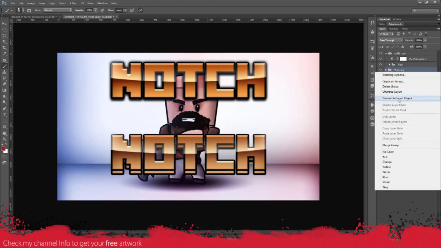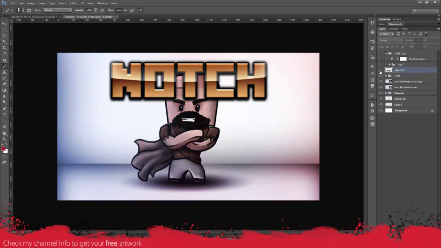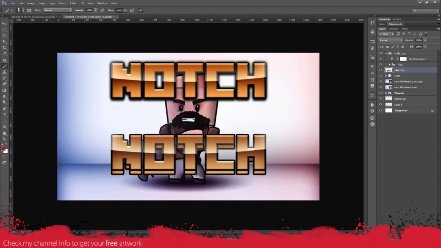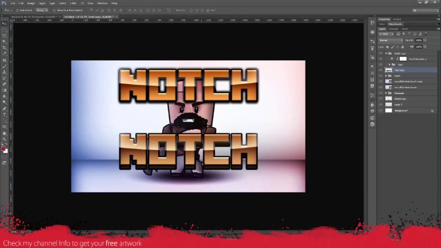Yeah, I'll convert to smart object, and then rasterize it so I have a normal layer out of it. And now what I do is Control U, basically the same thing like this, but this one is not editable anymore. You could make an adjustment layer with hue and saturation, but I'm not bothered right now. And go down with the lightness. Why is it not called brightness? I think, yeah. And now, this is basically what the Minecraft logo looks like.